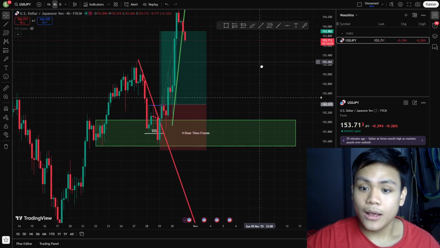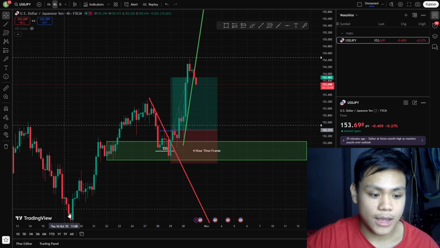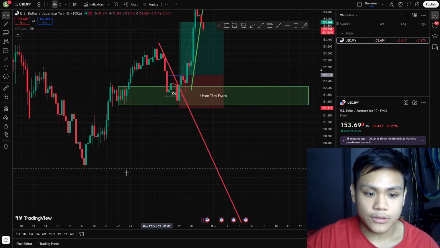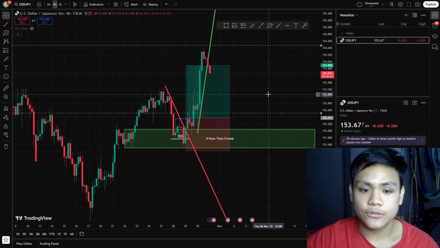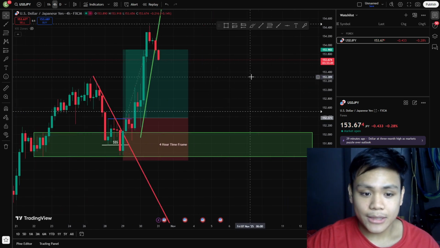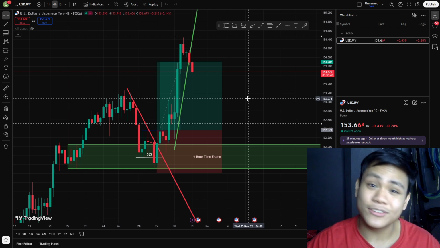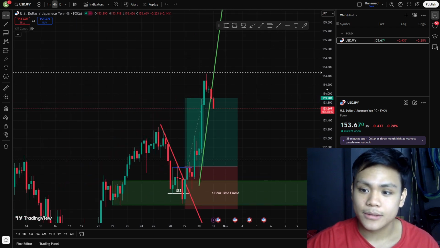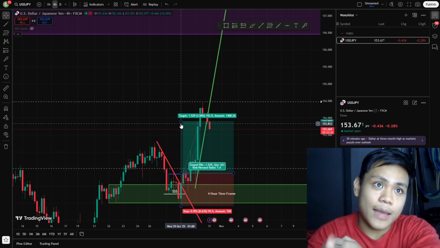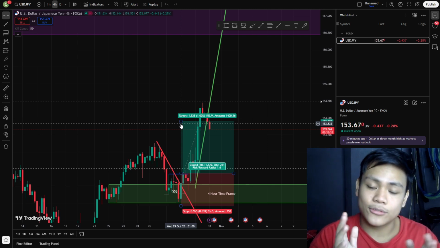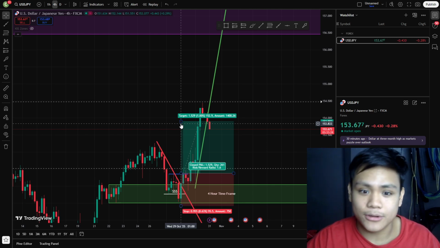Now the exit. My exit was my stop loss to be below this higher low. You see this higher high, higher low, higher high, higher low, higher high, higher low, and so on and so forth. So I put my stop loss over here, risking around $36, less than 1%, because I'd be risking $40, and my capital is like $4,000. So I risk 1% only to protect my account and keep trading and keep learning.